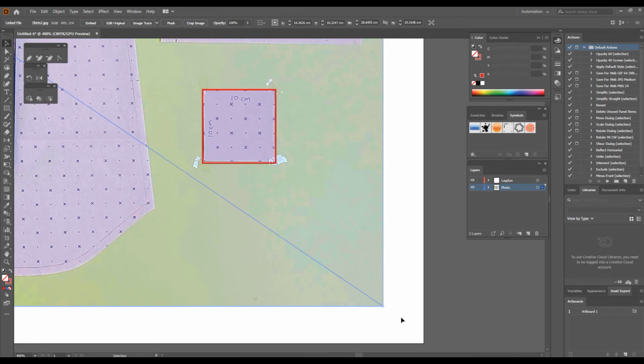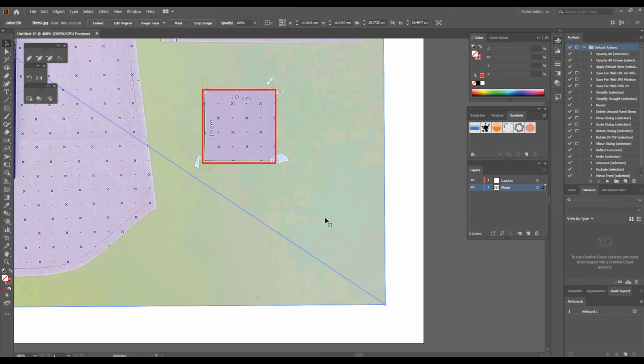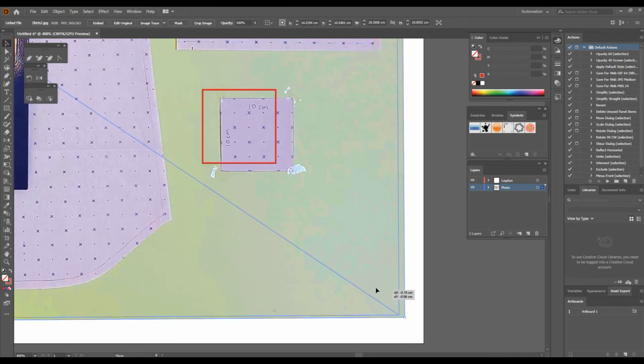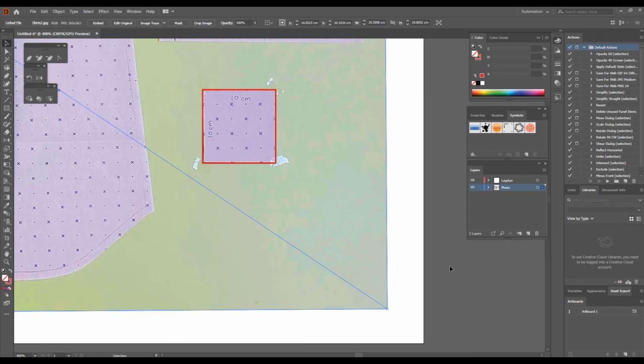I think I need to rotate my photograph a bit. If you move your mouse cursor around one of the handles, you will have a double-headed arrow with a curve. If you click and drag, you can rotate the image. And I'm going to scale it up a bit. Now the shape of the square matched, I think.